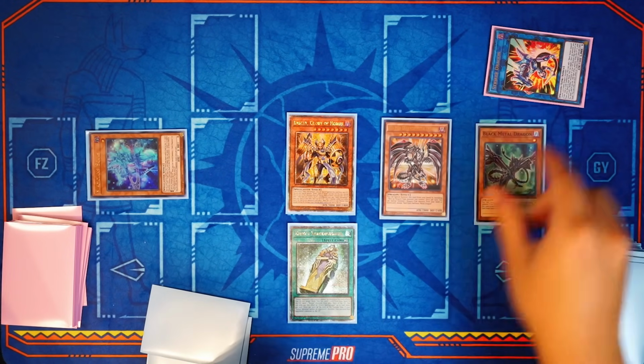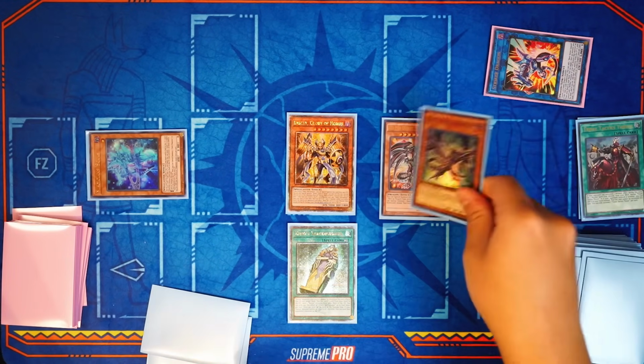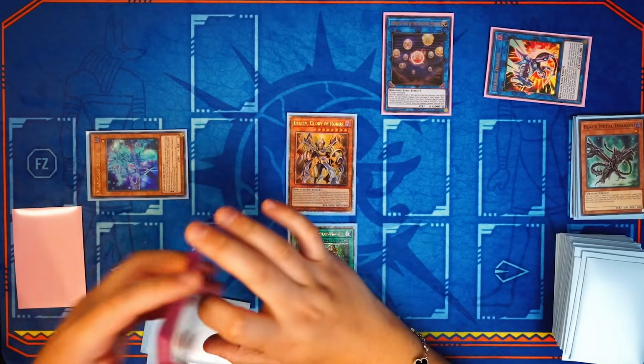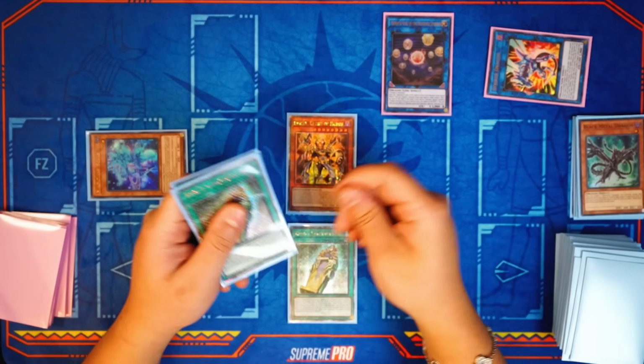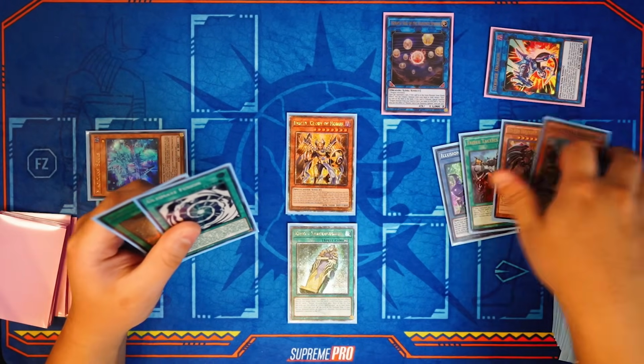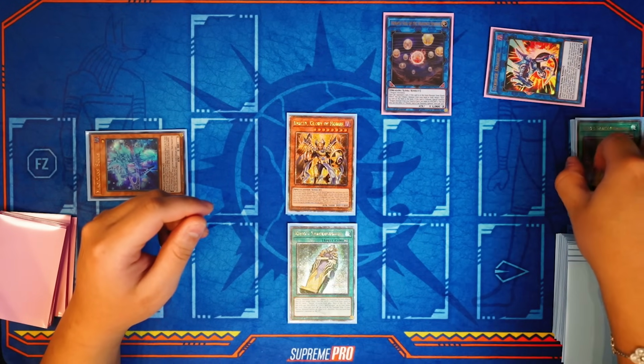Special this. I go these two. Seal. Honestly, I would not even go for Magia here, to be honest. I wouldn't, because his hand is already very, very strong. There you go, Souls, send these two. Draw two.